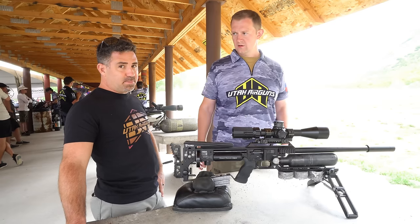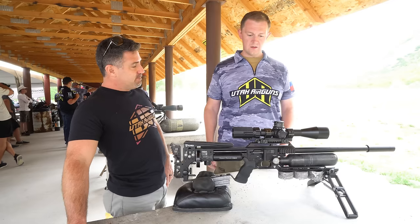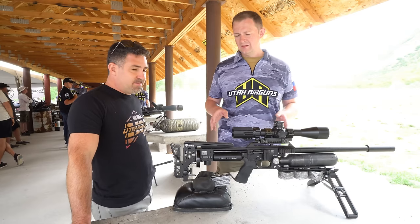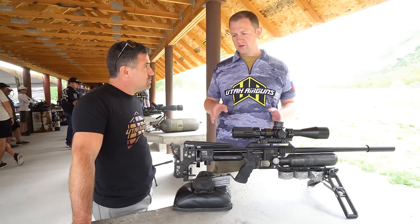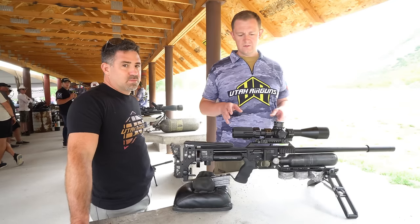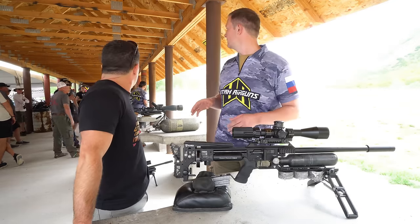What speed? What caliber? The projectile you use is critical. I shoot GSB Monster Redesigns in 22 caliber, 25 grain pellets.